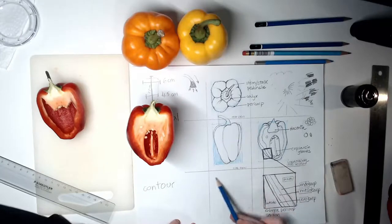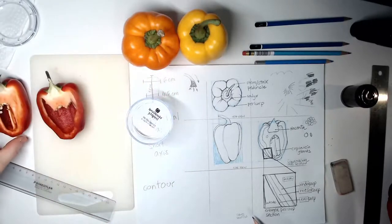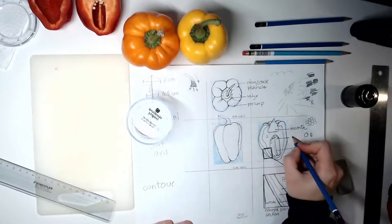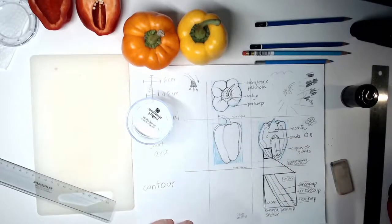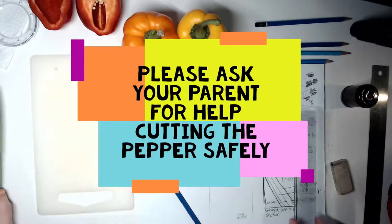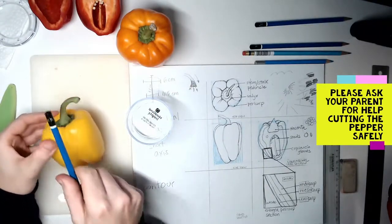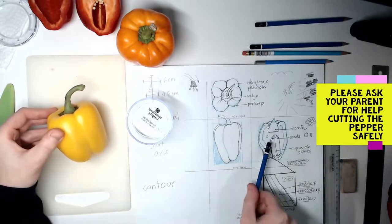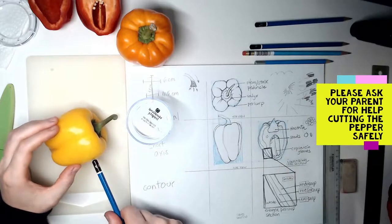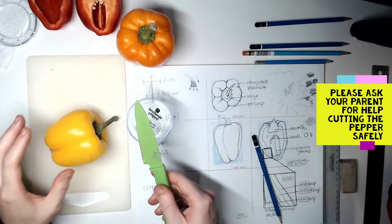Finally, you notice we left a cross section here, the cross section that we were going to do on the short axis. So for that purpose, we're going to put our friend Pepper. Oh, we forgot to label the seeds. So now we're going to again call one of our parents because we're going to catch again a pepper. Let's go with the yellow one. And this time, instead of making a cut along the longitudinal axis, which is what we did here, we're going to do a cut along the short axis, which is here. We're going to cut it like this. So again, with the help of one of our parents, we're going to make this cut.